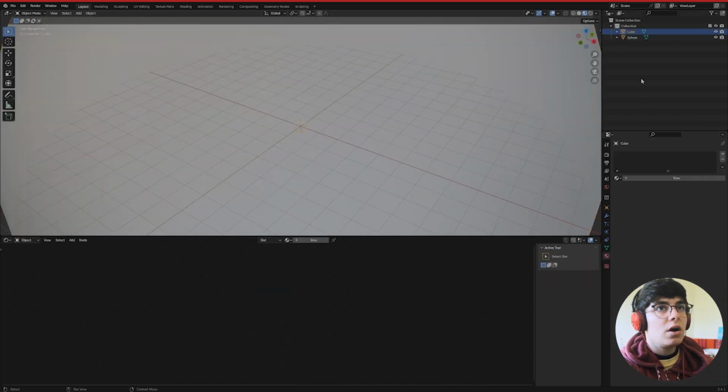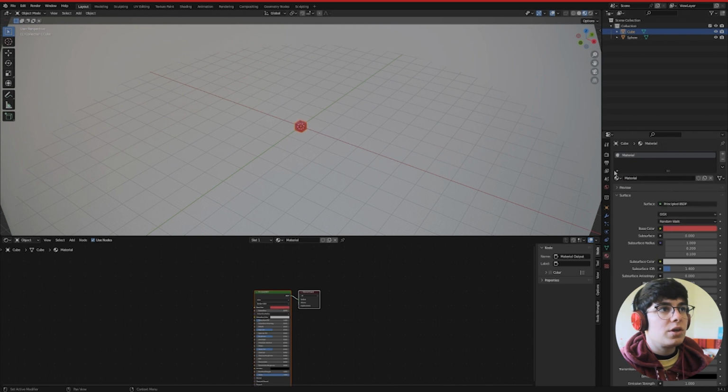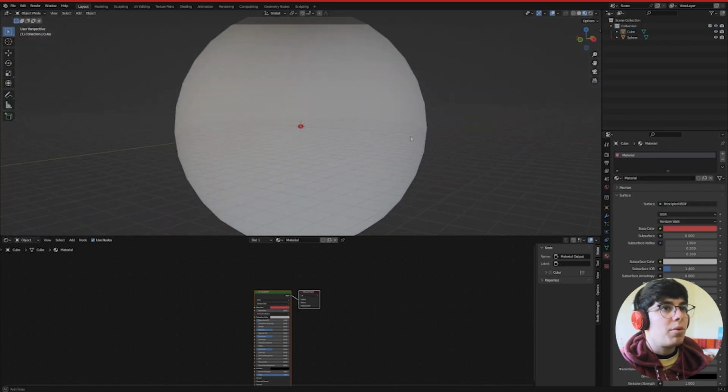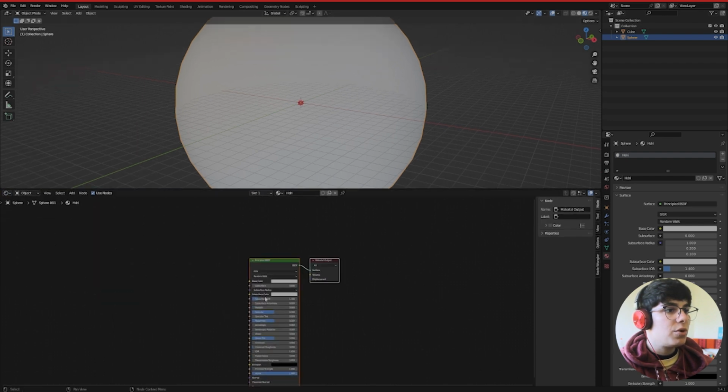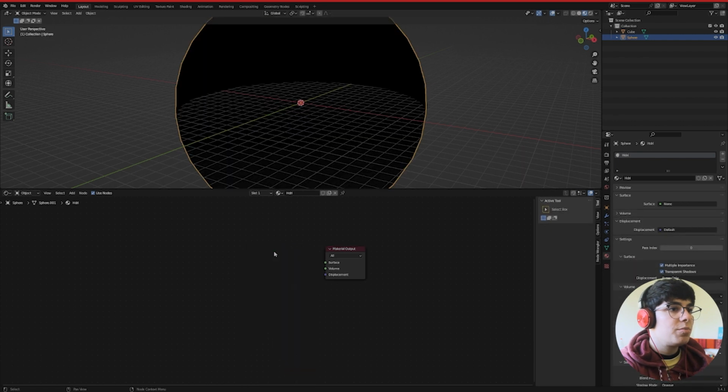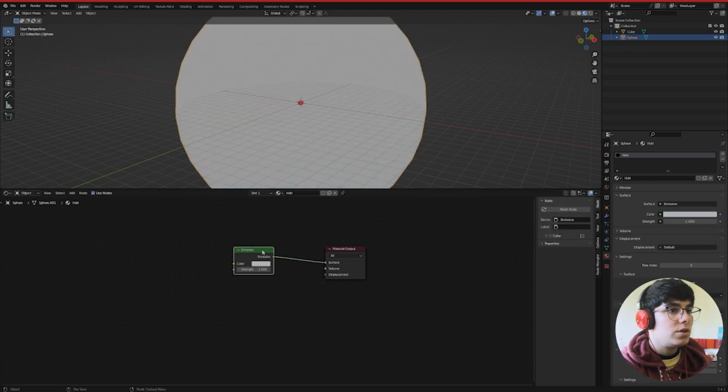I'm going to give our cube some colors so we can tell it apart. And now here, we can see it. So, as I said before, to have full control on what is lit and how dark our background is, we need to go here in the shading editor and change a few nodes. First of all, let's get rid of the Principled and add an Emission, connected to the surface.